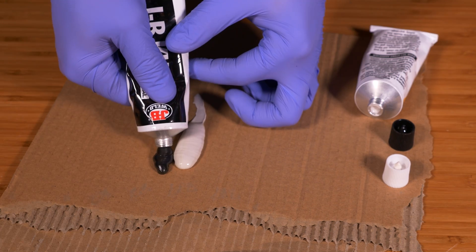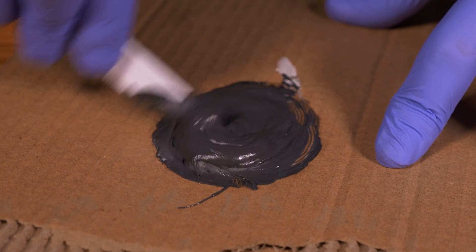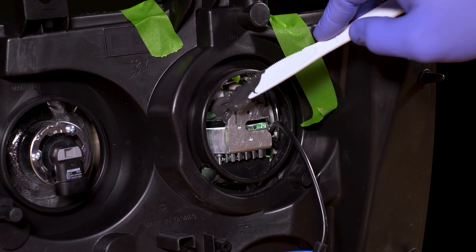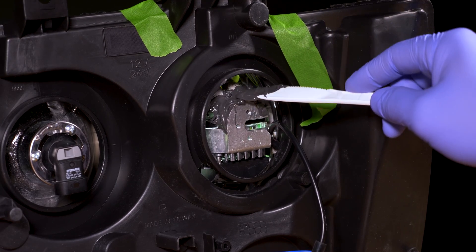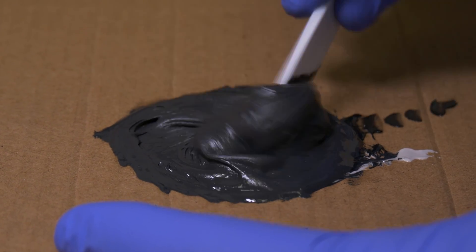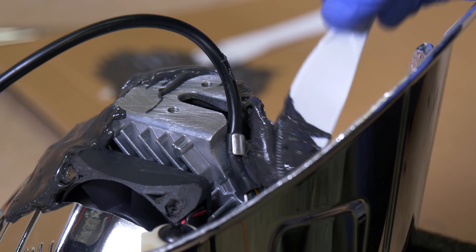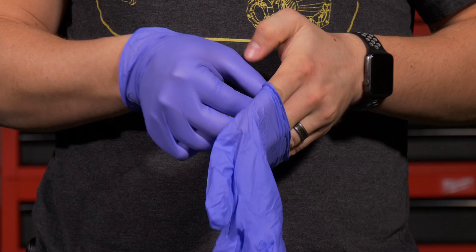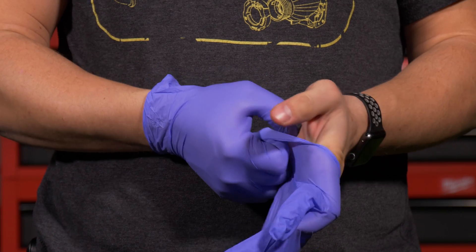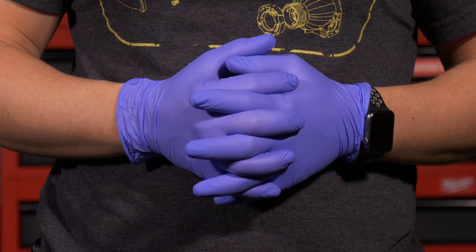Let's go ahead and plug our LED driver up to the MLED 2.0 and power that up with a 12 volt power supply. Now let's line up the cutoff line of the MLED 2.0 to the factory output just to help center the MLED. Let's mix up some JB Quick Weld to adhere the projector to the reflector bowl. Keep in mind when you're adding this JB Weld, you don't have to get full coverage because this is just a tack weld. Let's go ahead and pop out our reflector bowls, mix up some more JB Weld, and apply generously. Now that our projector is secured into place, keep in mind that you want to be wearing protective gloves during this process so you don't get fingerprints over everything.